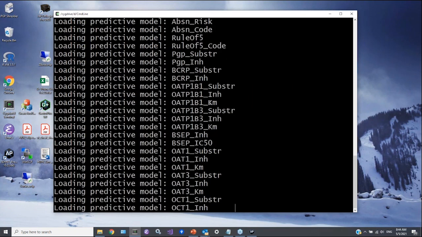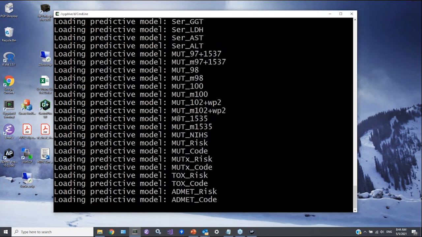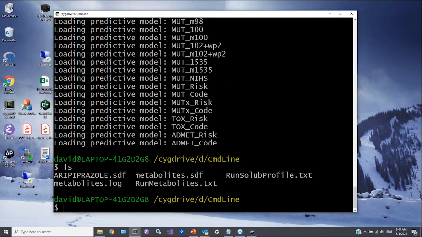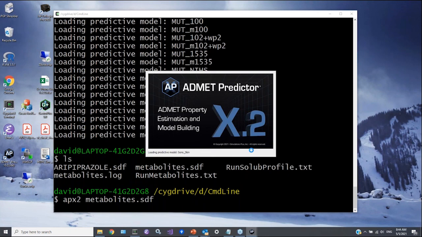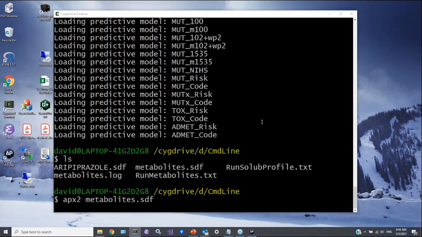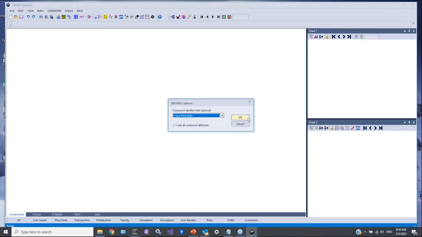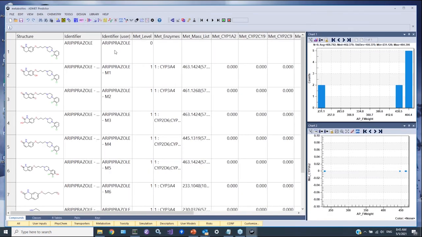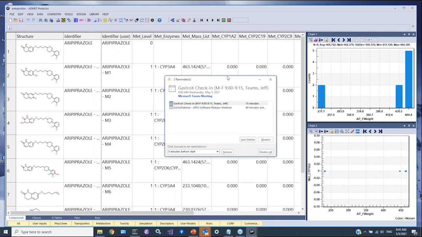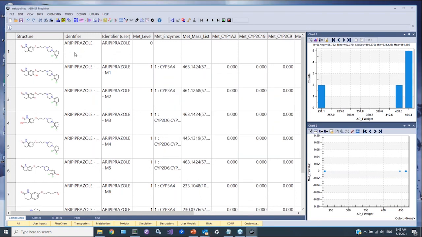So it's going to load predictive models and then predict metabolites. The result is going to be the metabolites stored in a new SD file. I'll quickly display those using the predictor GUI. Okay, so there's a setting in the file that says that the substrate should be included in the output.